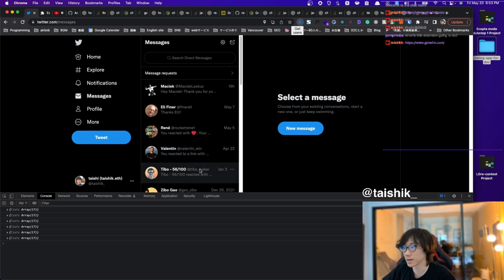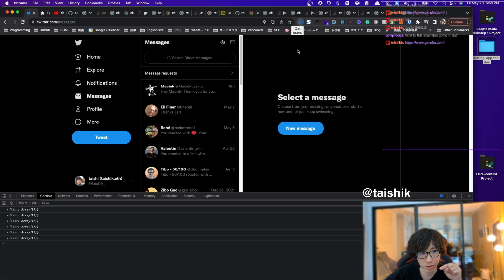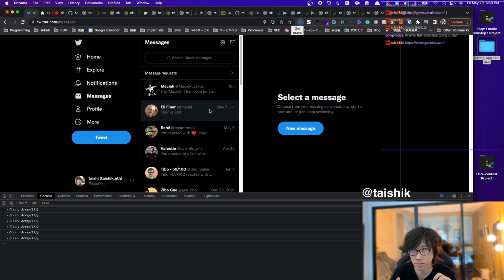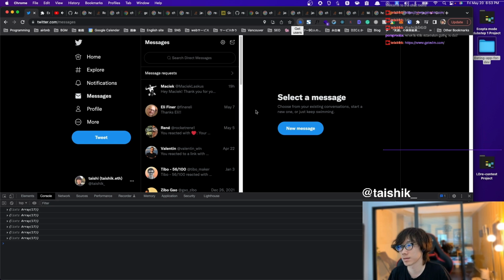For example, I set the condition that only Twitter accounts that have more than 10,000 followers. If I click the button, then this page shows only the Twitter accounts with more than 10,000 followers or something like that.